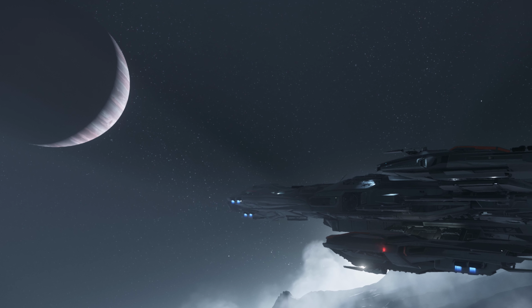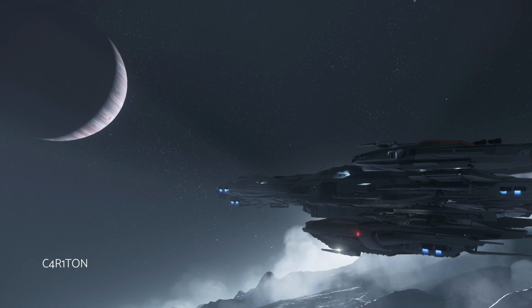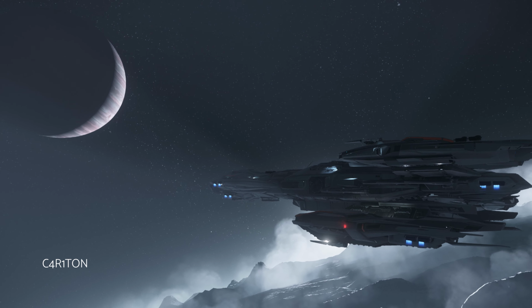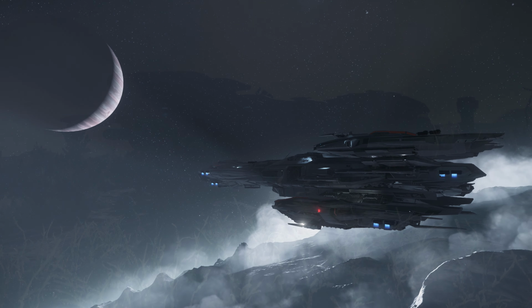Newcomer Carlton takes great advantage of the sun's light in this picture. It's so subtle but so much appreciated. You almost miss the light rays flying past the constellation.